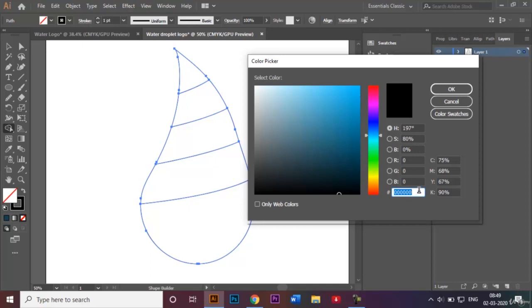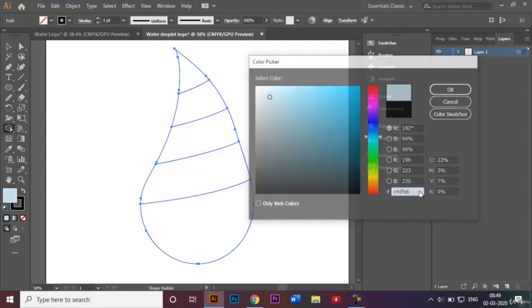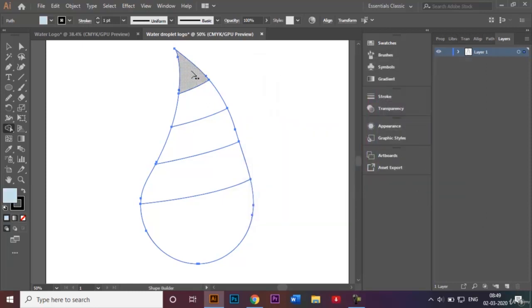Right, so the first color code that I'll be using, you might want to also type out these color codes. The first one is going to be C4DFE6. And if I click on OK, and I'll just click onto my first shape right here, you can see that a really nice light shade of light blue is being made.